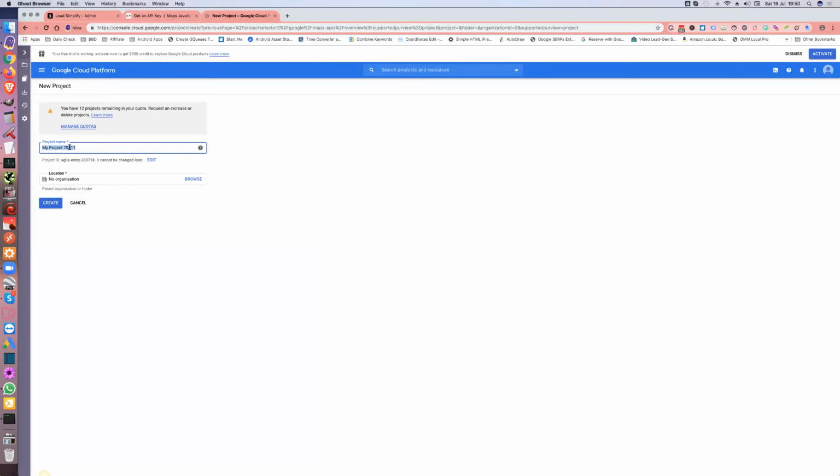So let's call it demo API. Okay, that'll do, and it creates a name for it there, Keith LS Demo API. Like it says, it cannot be changed later, so if you misspelled something, make sure you get it right before you do the create. We do the create.